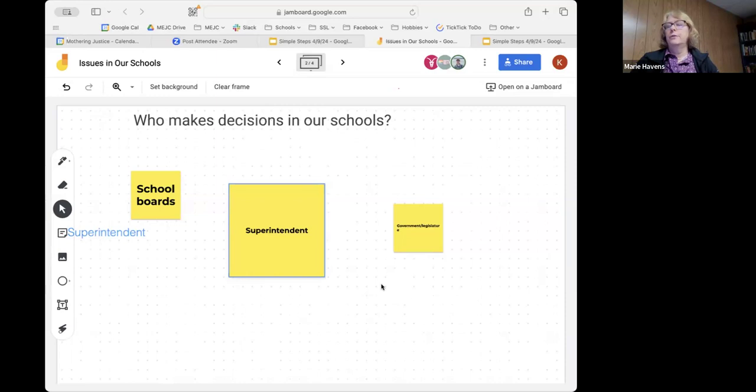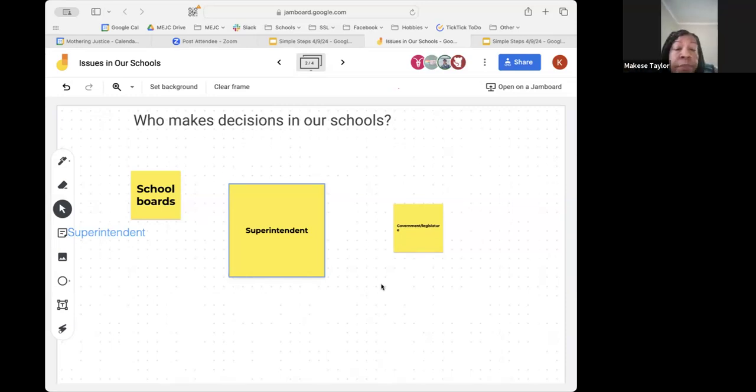Right. So it sounds like, to me, we all, but particularly parents, there needs to be some transparency for parents on how the administrative structure is built within an individual school, within a school district, and then who is responsible for what kind of decisions. I think that's something parents need to have more education about so that when they have questions, they know who the right person is to go to. Exactly.